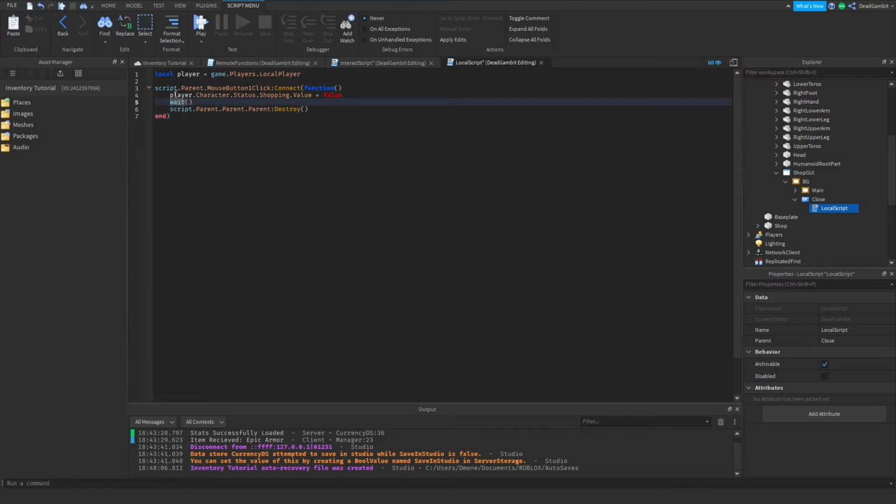The wait will make sure that there's at least a very small wait in between. So that way this will execute before this one and it won't cause us any issues saying that such and such doesn't exist. So it'll be players.characters.status.shopping equals false.